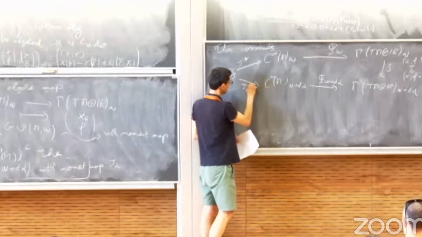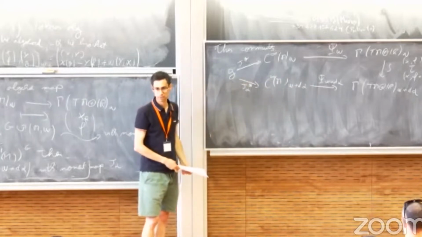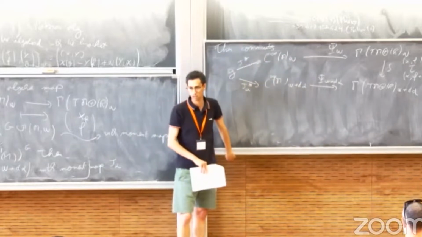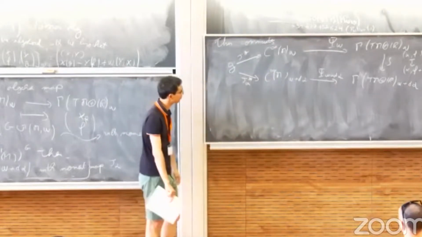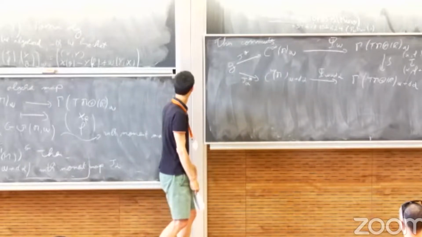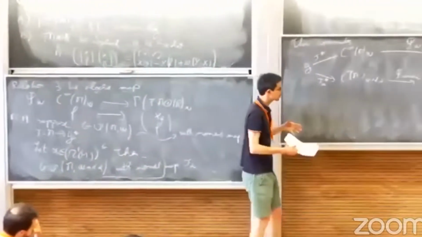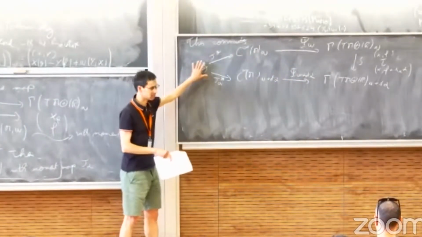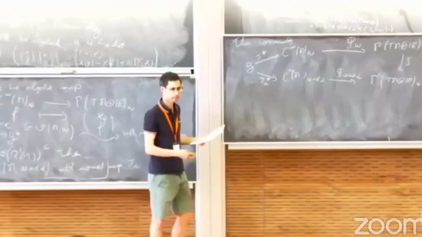I'm going to do the same thing for the other form and moment map, and now this diagram commutes. I cannot fill in an arrow here to say that it commutes, but restricting to finite dimensional subalgebras in a specific way it does. I'm not sure what is the best way to interpret this. Very loosely speaking, maybe one could say that this algebra map that we wrote down here depends essentially only on the cohomology class of omega. But that's very loose because we have to restrict. I have to put moment maps into the picture to make such a statement.